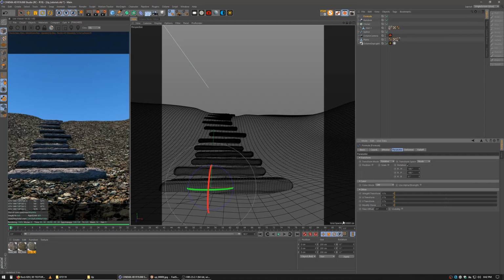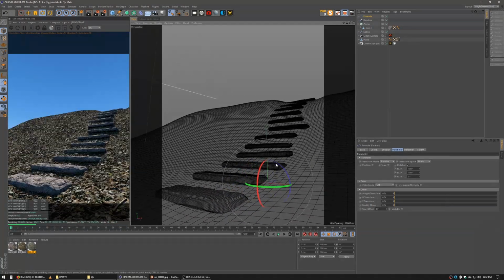This works great for city blocks, for buildings, for anything where you have large grids of things and you want to rotate each one randomly 90 degrees, because if you use a random effector, they're all going to be different angles. But this works to restrict everything to 90 degree angles or 180 degree angles. So that's a cool little trick.